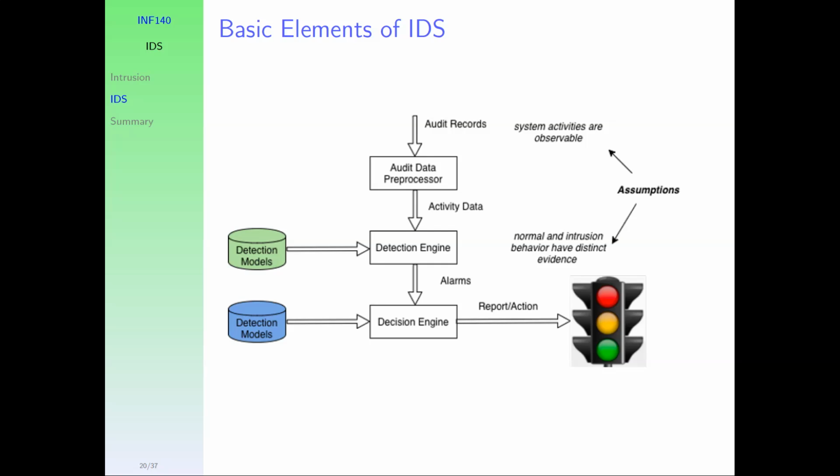If it's just a report, then we consider it an IDS. If it takes further action on the behaviors, then they are mostly considered an intrusion prevention system. So these are like traffic lights, whether it's good or bad in the end, whether it's intrusion behavior or normal behavior, related to this report. That's the general architecture or model of most intrusion detection systems.